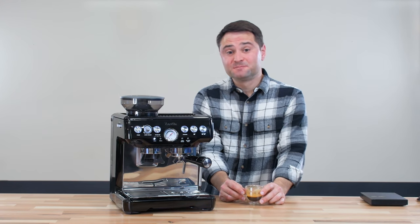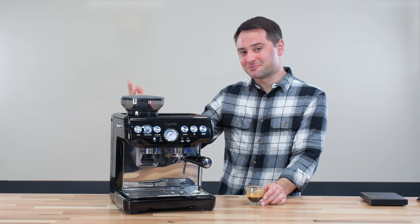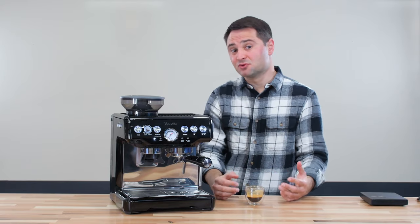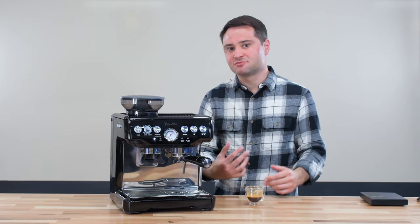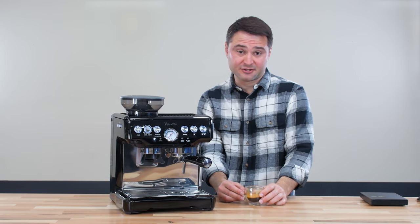This tastes a lot smoother. I've modded this machine several times going down to 12 bars and back up to the original pressure and then back down today. The biggest difference is it just tastes a lot more balanced, a lot smoother. Before, when I reviewed the Breville Barista Express, I was critical that it tasted too sharp — too much sourness, too much bitterness. Now a lot of those extremes are muted and you just get a more balanced, more clean flavor profile.